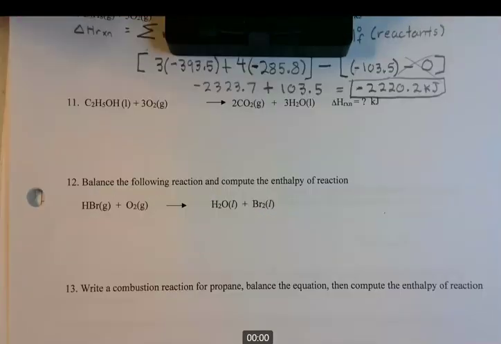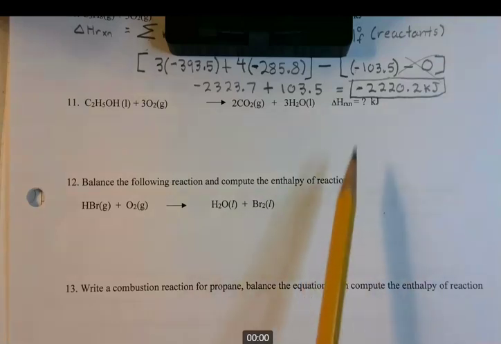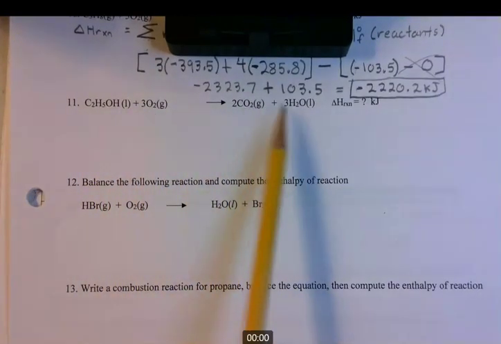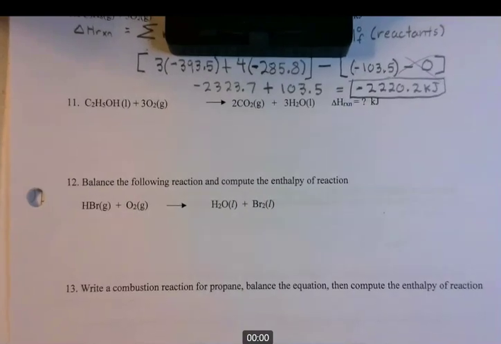Okay, let's move on to number 11. You'll notice I'm back to doing these on the sheet, and that's because you can see these don't take up very much space, unlike Hess's law, which could be half a page. So these are pretty straightforward. We're trying to find the enthalpy of reaction of this compound with oxygen. Again, another combustion reaction, and this is ethanol, by the way.